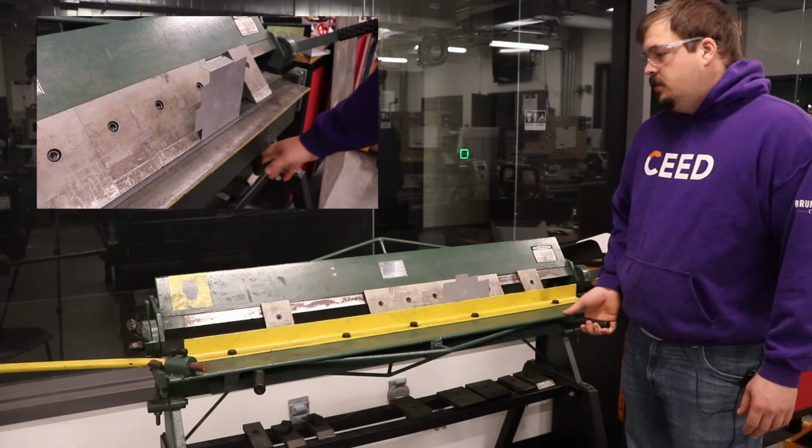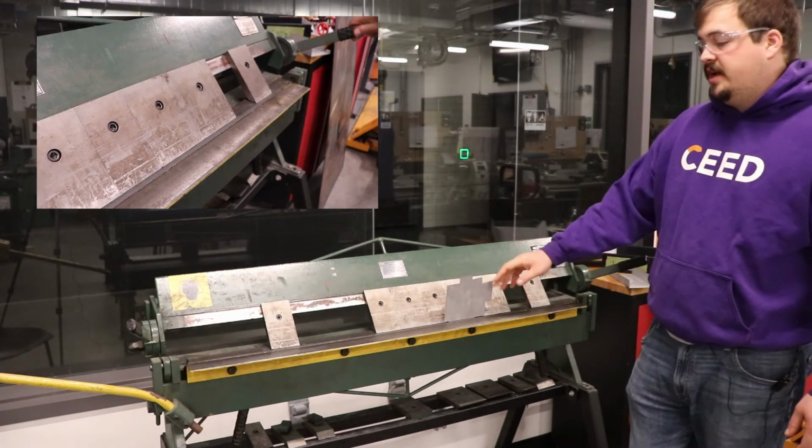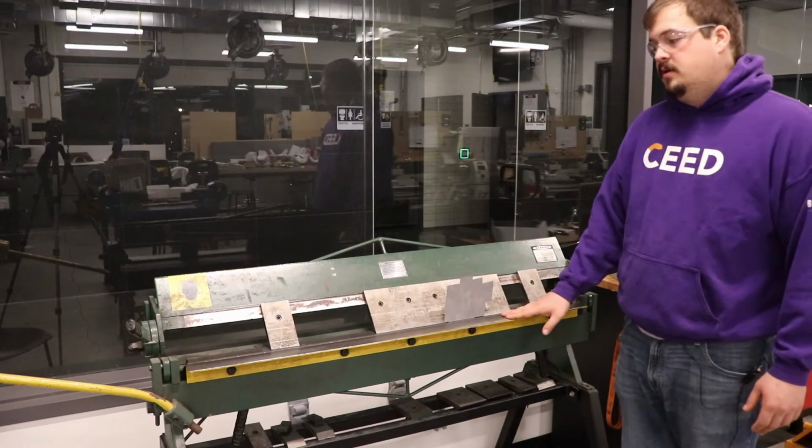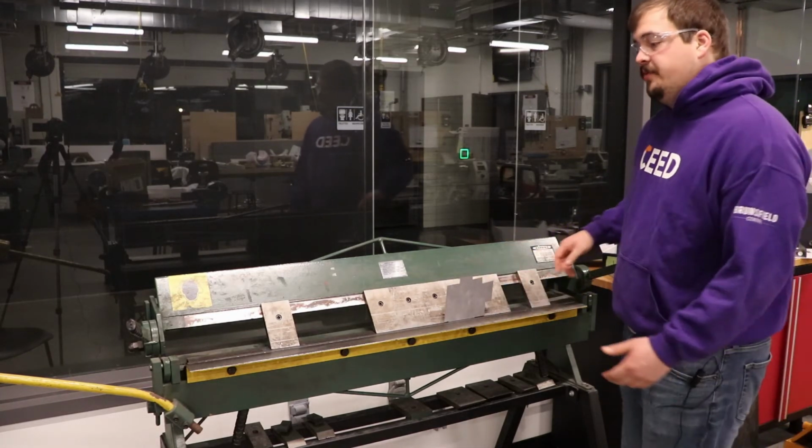Now, there are no angle readers on the sheet metal brake, so all the desired angles are going to have to be found by eye. So it's not the most accurate of machinery, however, it does the job fairly well.